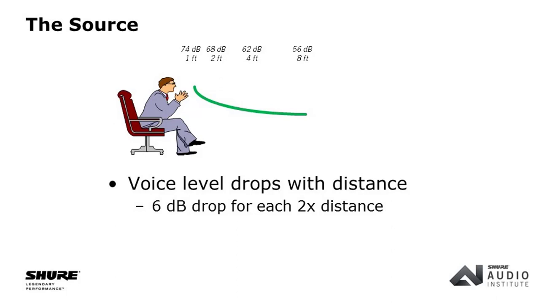I'll just interject for those of you who are maybe not familiar with the decibel and how it relates to human hearing. A 10 dB drop in level is what most people perceive as being half as loud. So somewhere between 1 foot and 2 feet, almost to 2 feet, which would be 12 dB, that's like half as loud. You can experience that yourself with a handheld microphone. Hold it 2 inches from your mouth, then move it to 8 inches from your mouth, and hear how dramatic a difference that is, how much you lose just by doing that.